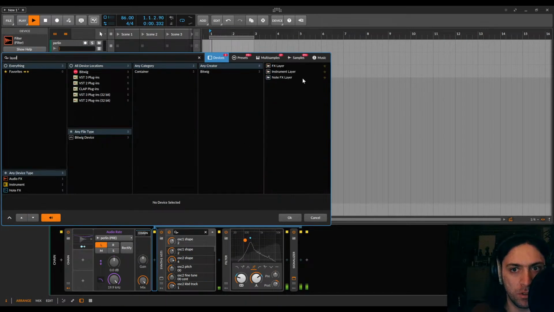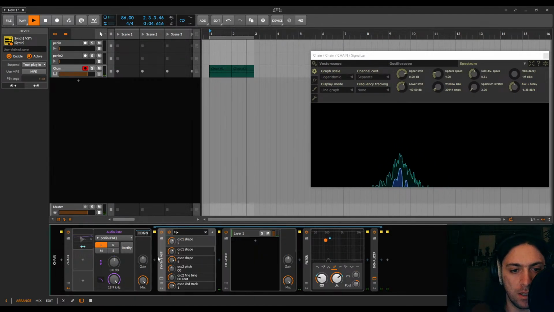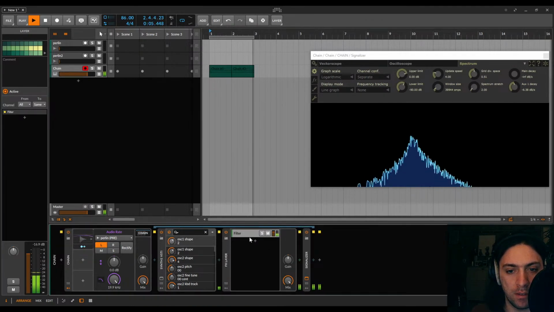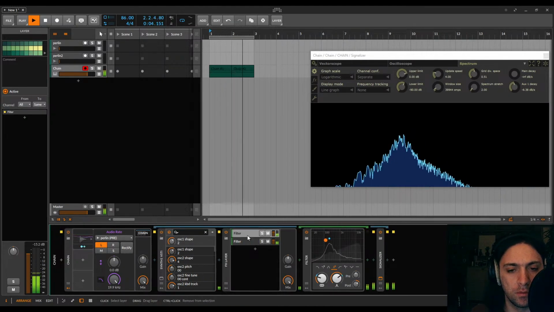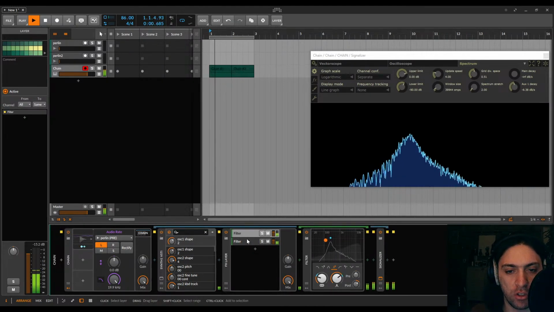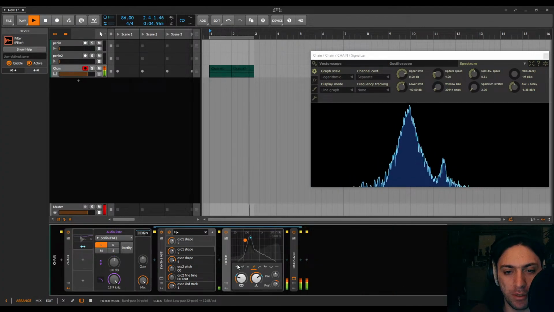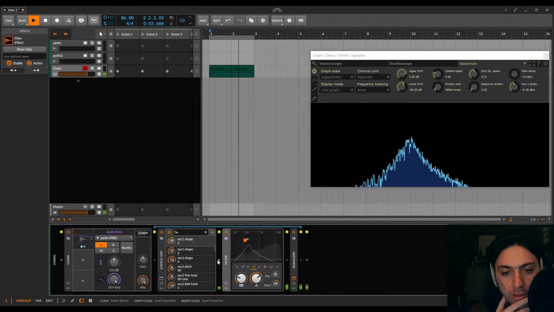So I will put a layer here. And, oh, the layer comes after the synthesizer. I will put a filter here, and the same filter again. Oh wait, no, the structure is wrong. Okay, I have to think a little bit more. Wait, how do I have to do that?